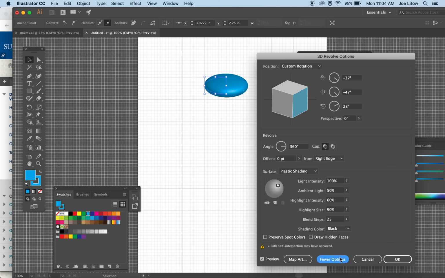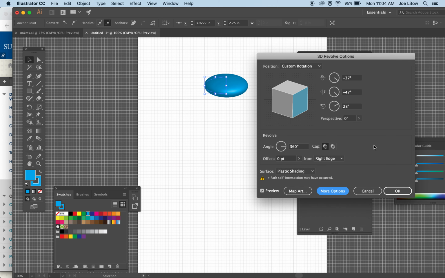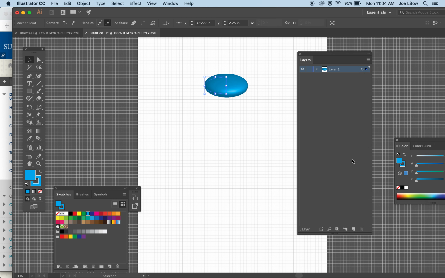Now I'm going to go fewer options, and at this point I'm just going to keep the M&M like it is right now. Just keep in mind that it will not work unless it comes from the right edge. Now click OK, and you have your first M&M.